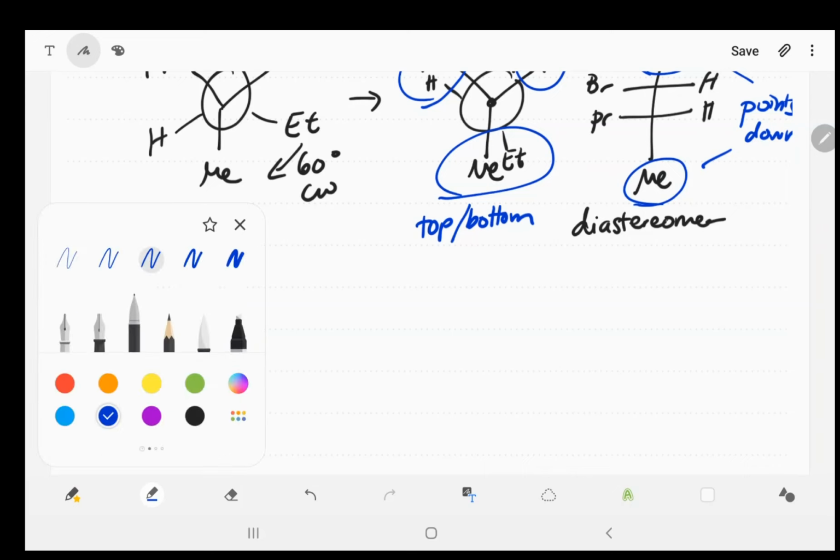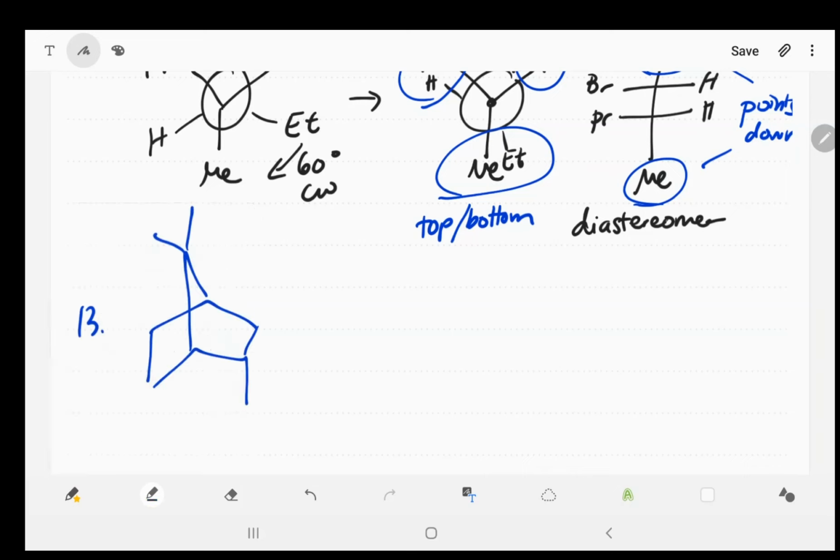If you want to draw an enantiomer using a mirror image, you're just drawing the opposite of what you see. So draw it as if it's in the mirror. So everything that's pointing to the right becomes pointing to the left. And therefore this would be your enantiomer for this.